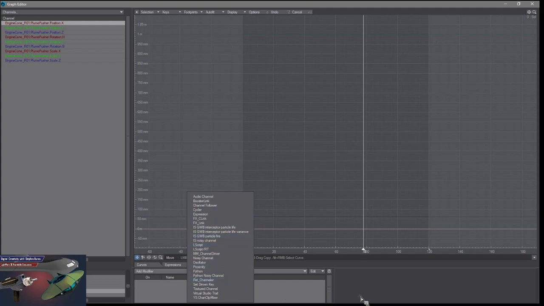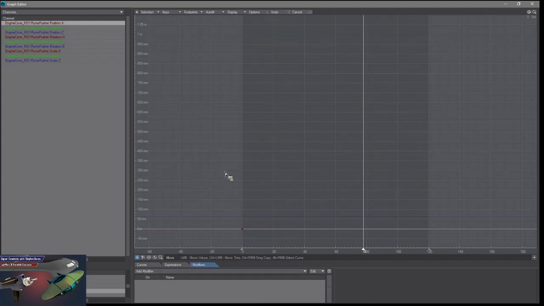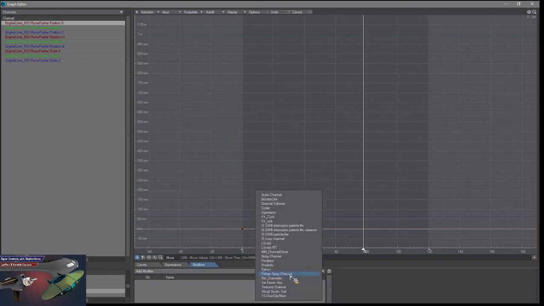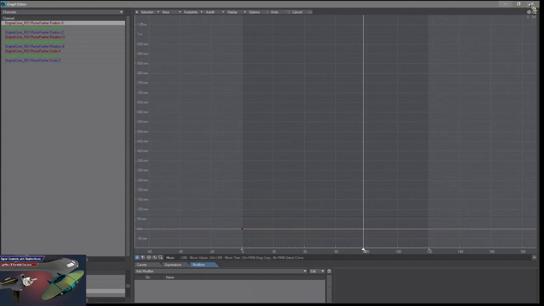It'd be really great if we had a modifier like loop, and we'd be able to do that. It's like, take it from here and then loop it back, take it from here and loop it back, take it from here and loop it back, and that'd be really great. But I don't know of any plugin that actually has that capability. If anybody does, that would be really awesome if you could let me know about that, because I'd really like to take a look at it.